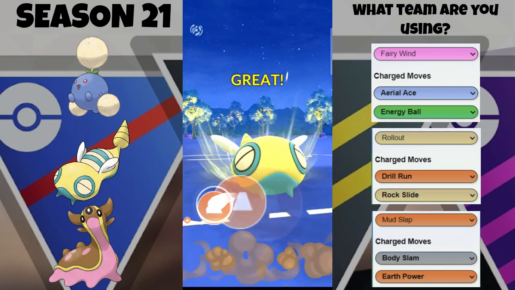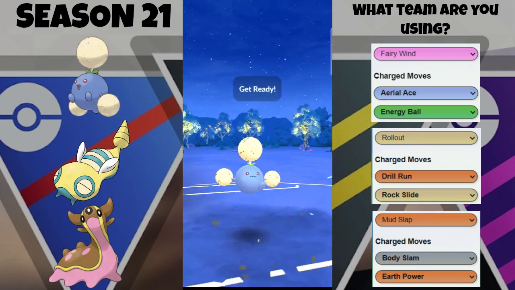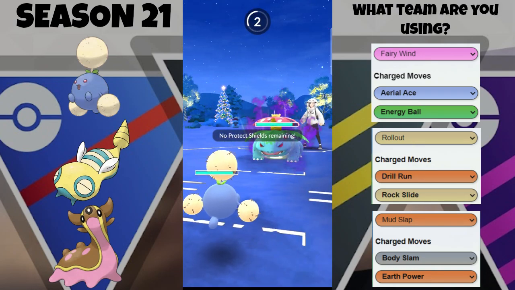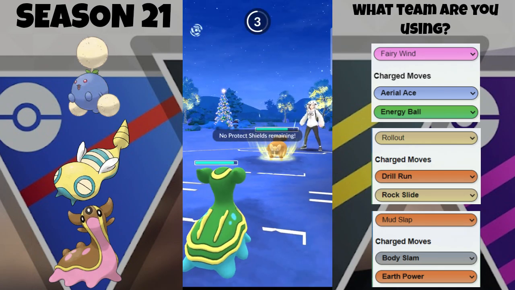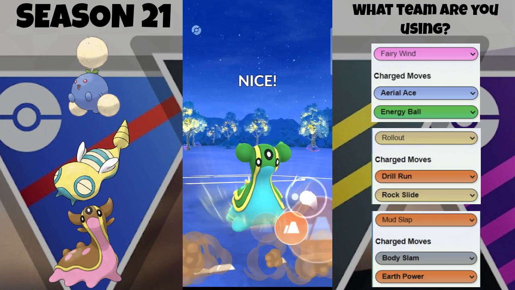We had to invest 2 shields just to get this Lickitung out of here. Now we're going to see the Shadow Venusaur, and that is GG's for us because we have no shields and they're going to be pretty decent against our last 2. We are getting core broken right now. This is Sludge Bomb, pretty decent damage. Bibarel coming in, going to be able to fire off these Surfs, Hyper Fang or Surf. Either way, they're going to be able to get to these moves quite quickly.